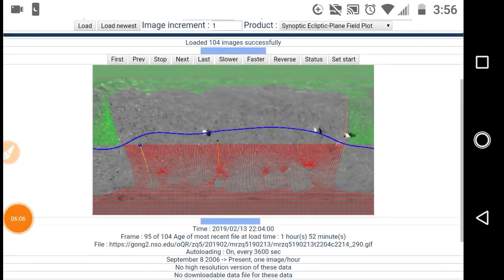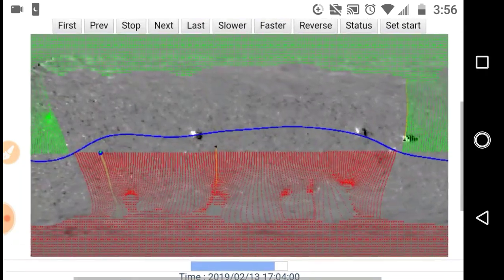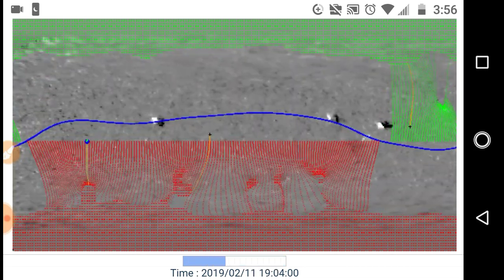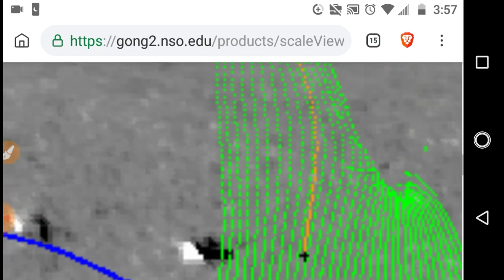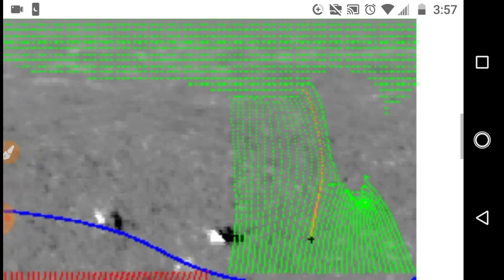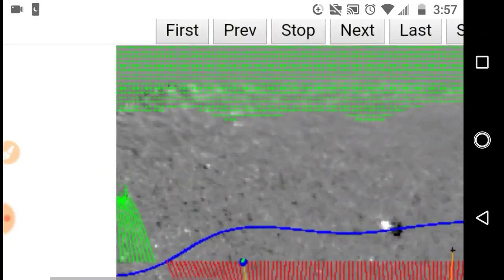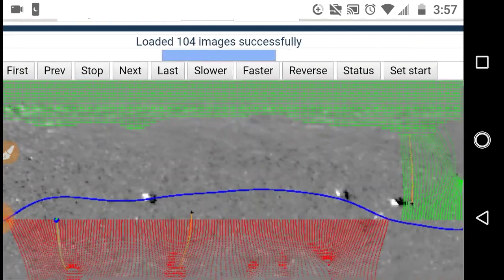Let's look at the synoptic plot view here so you get a little bit of better understanding of what's going on with those magnetic fields associated with that incoming sunspot. It's a shame it's split between two parts. We'll look at this part first, near STEREO B. You can see those fields are jumping around quite a bit. And we'll leave links.